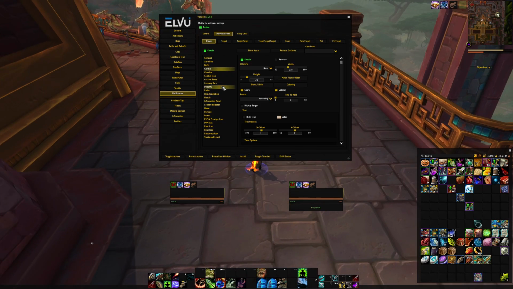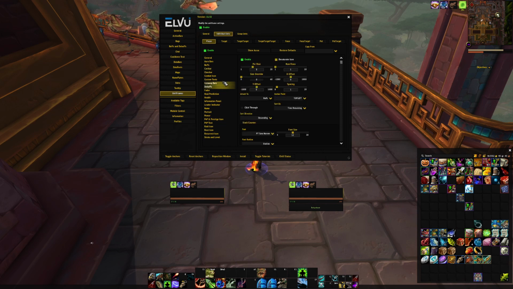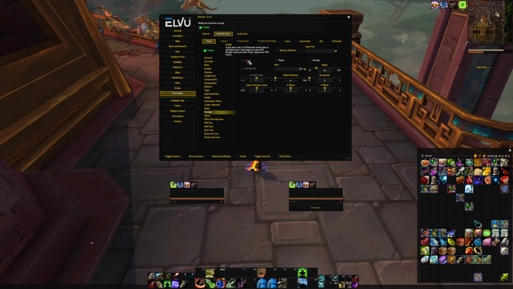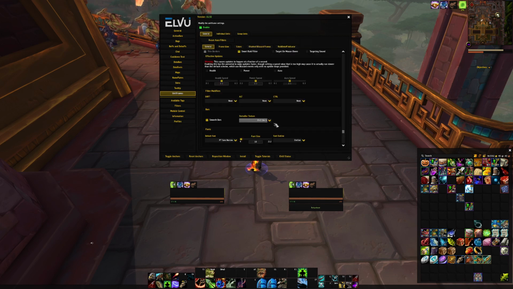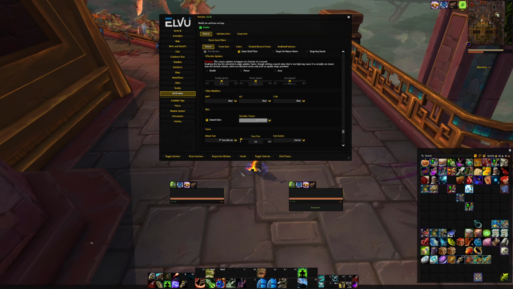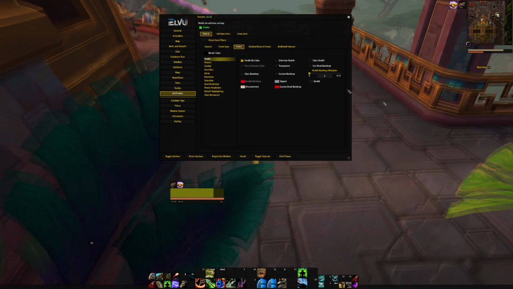So you can edit all the different elements, and you can get very technical with the size of debuffs. You can add in custom textures once you get comfortable with that. You can add a portrait. It doesn't really add much, but whatever floats your boat. I like the minimal look, so I'm going to go with that. I can also edit the status bar textures. What I tend to go for is LVUI blank, because it looks nice and crisp. It brings up the lightness as well. So yeah, you can edit all kinds of different elements.